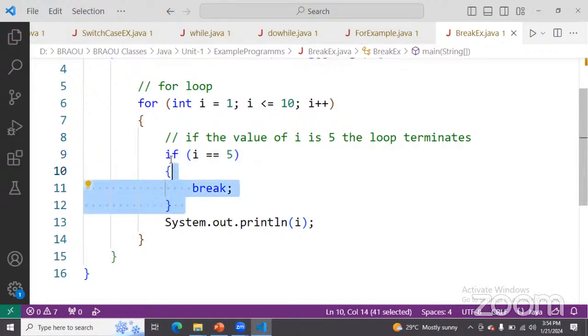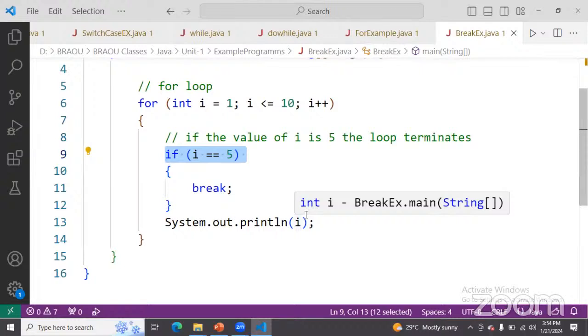Then where you want to give the break, you must specify that. In the ninth statement, if you observe, I want to give the break when the i value reaches 5. Whenever the i value is equal to 5, I want to give the break, nothing but I want to stop the execution of this loop. Previously the iterations were executed for the values of i as 1, 2, 3, 4. Whenever it reaches 5, it comes out of the for loop. That's why we are not getting 5, 6, 7, 8, 9, 10 in the looping.